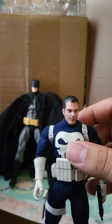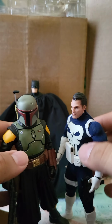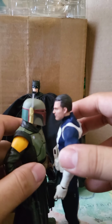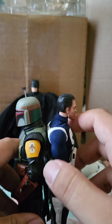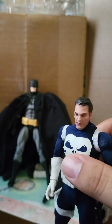That's kind of weird. There he goes next to Boba Fett. This is the Black Series from Hasbro. Hasbro's Black Series is always shorter than most figures. So yeah, he's just an inch taller than Boba Fett. So that's kind of cool.